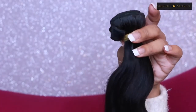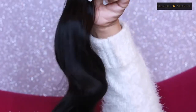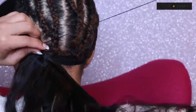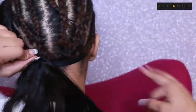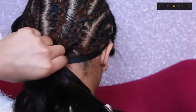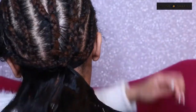It is from the hair company VIP Hair from AliExpress, and I have in 3 bundles of the 20 inches and 1 18-inch frontal. Now I'm just sewing in all 3 bundles. I thought I would need 4, but I really just needed 3. This part I decided to really speed up because I have a lot of tutorials where I'm sewing in the entire part of my bundles, so I figured this one wasn't really that much needed to go in depth.